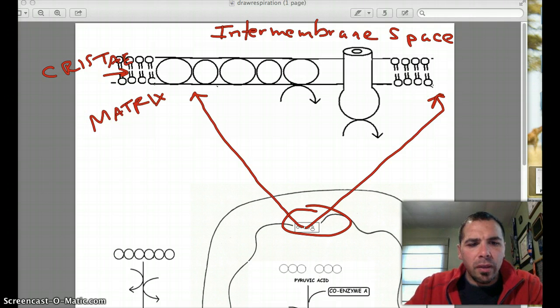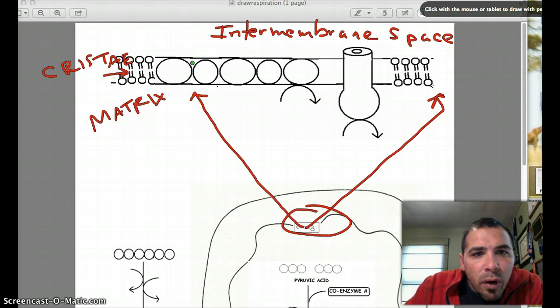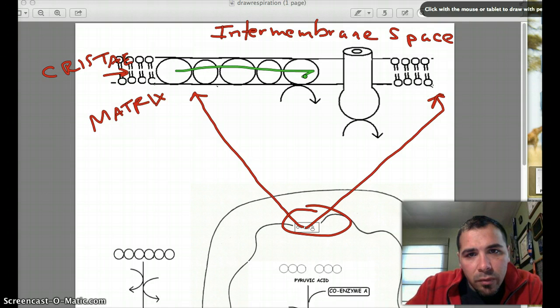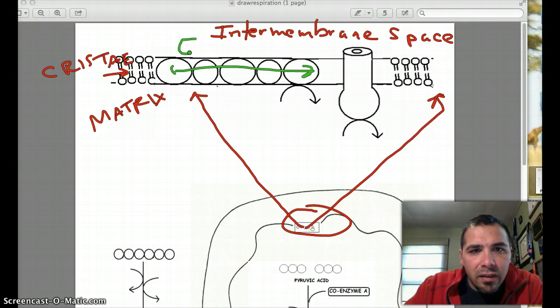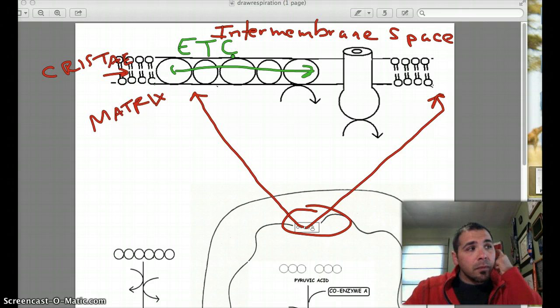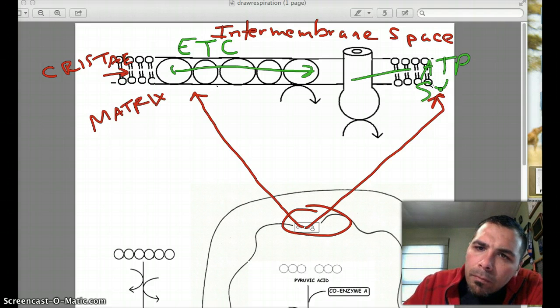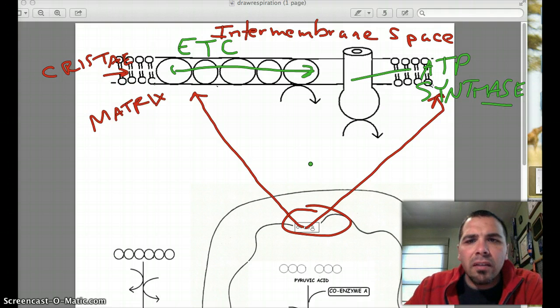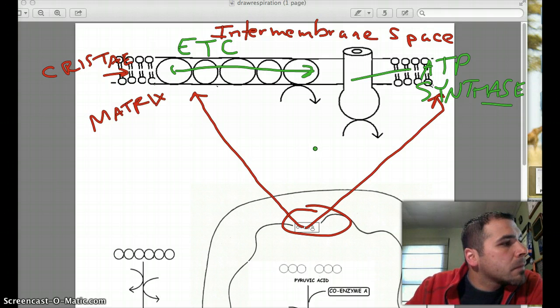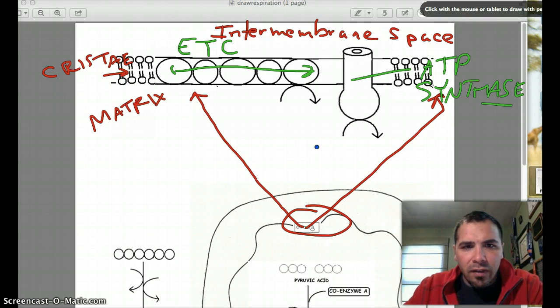I'm going to change the colors up here a little bit. So this part right here, from here to here, is called the ETC, or electron transport chain. And it's basically what it does, it transports electrons. We've seen this before. This is our ATP synthase, and I may have spelled it wrong when we were doing photosynthesis, but we know it's an enzyme. There's the ASE. We can probably get the idea of what it does. I'm looking off of my sheet here, so if I'm looking off to the side.